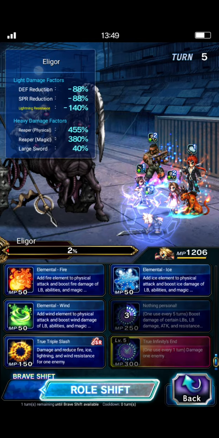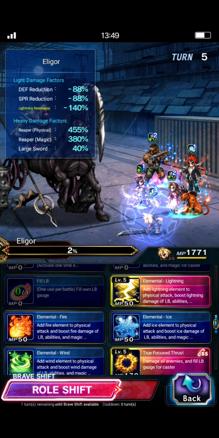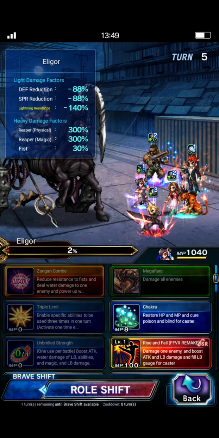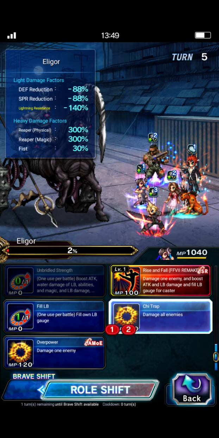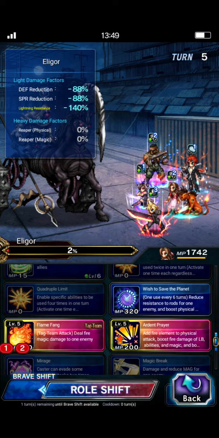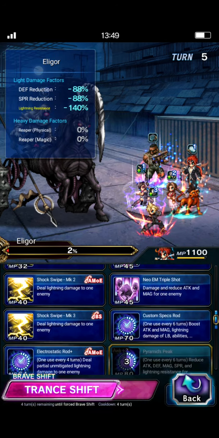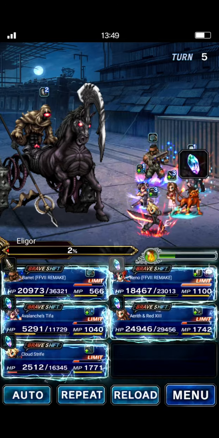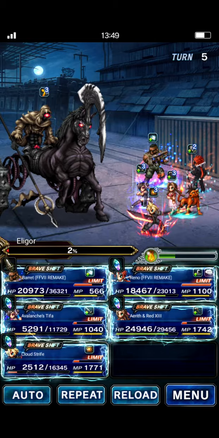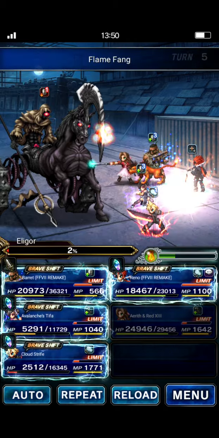You got to re-imbue Cloud. Oh, we're going to come back to normal form for the bolting strike chains. All right, so re-imbue Cloud, double true focus thrust. Avalanche Tifa will just do triple Chi Trap. Alright, Aerith will just quad Flame Fang. Reno will triple Shock Swipe. Okay? And this should finish off the boss without issue. Okay? And that'll be our all missions clear. So let's get this one done.